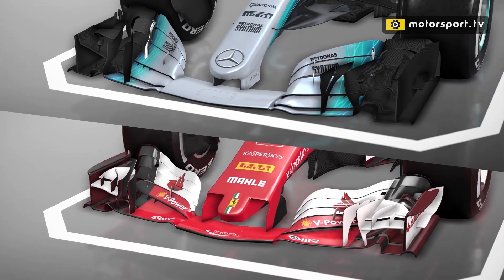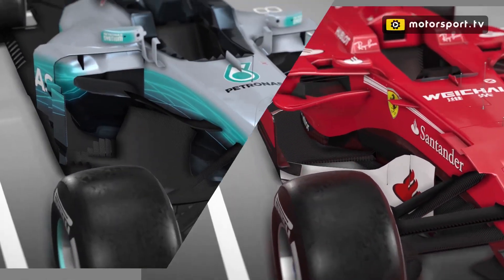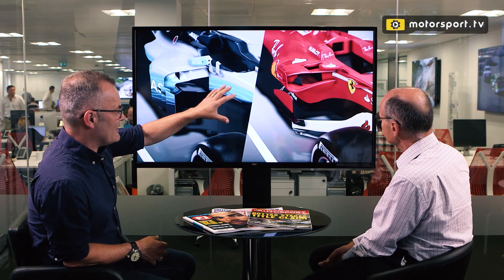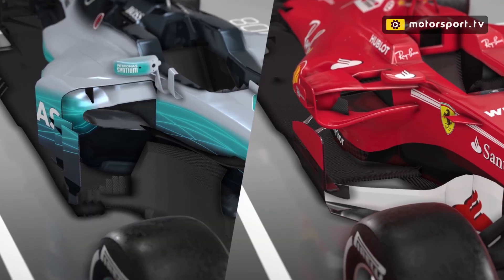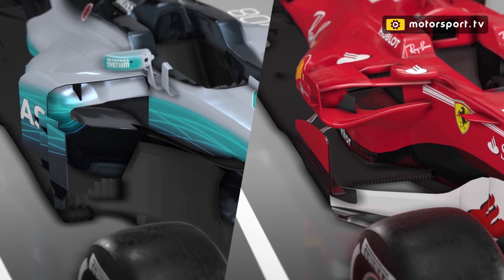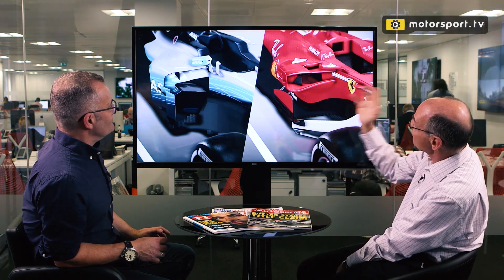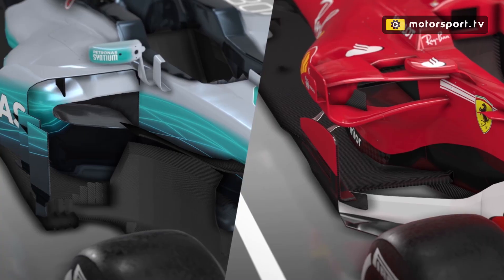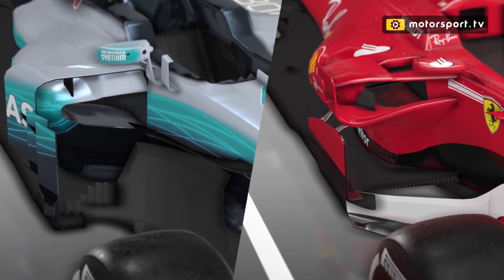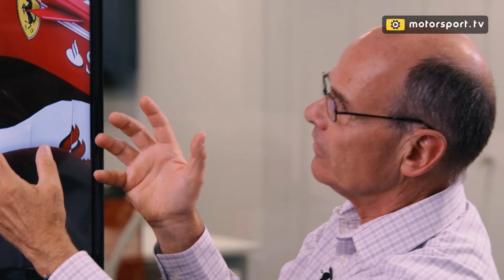The fronts do contrast quite a lot, but probably not more so than when we look at the turning vanes in the side pods. The Ferrari inlet is unique - something not really seen on a Formula One car before. The actual intake for the cooling is a lot narrower than the apparent intake, which is huge. The outboard part of the intake gets quite a lot of dirty air from the front tire wake, and they are managing it and pushing it to a part of the rear of the car that they want, while the actual air entry takes in higher energy air.